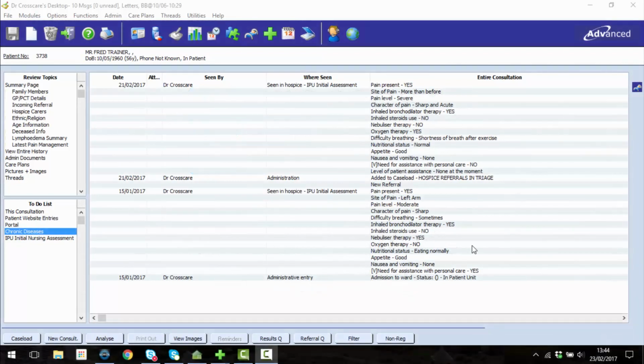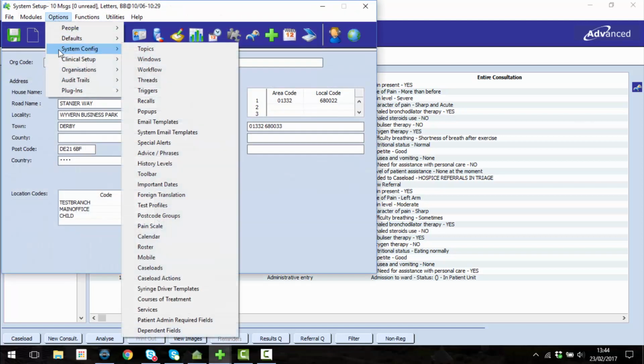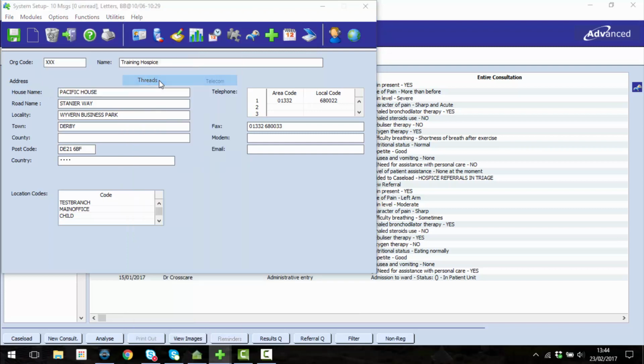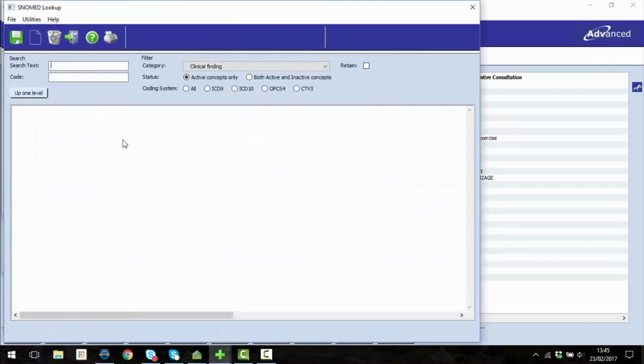To set up Crosscare to gather threads automatically for you, go to Setup, then to Options, System Config, and then Threads. Give your thread a name and then choose the codes that you want to automatically be threaded to that thread.